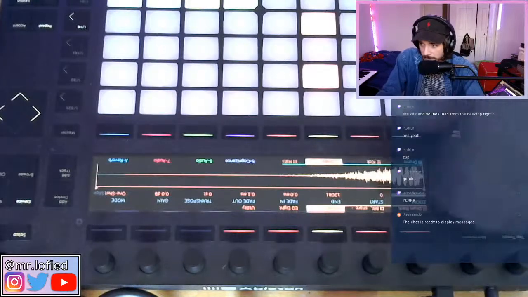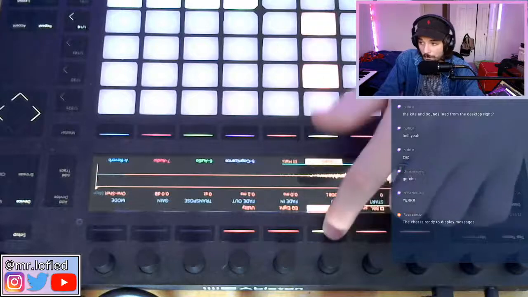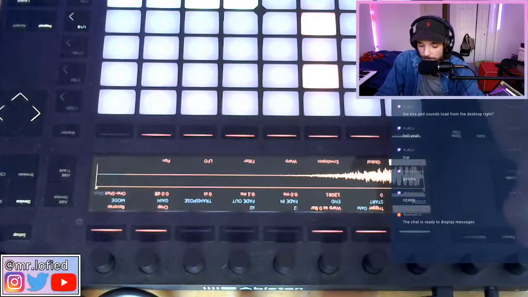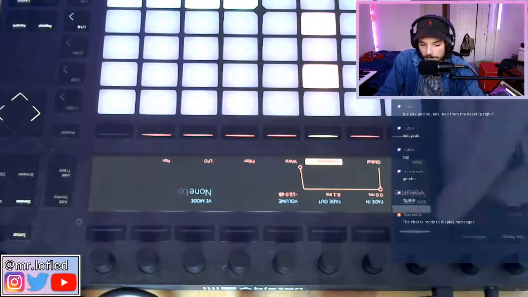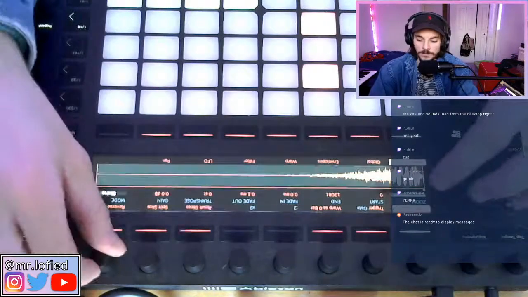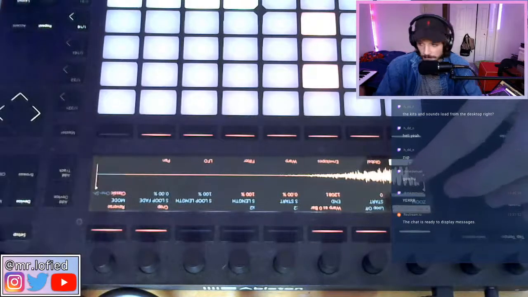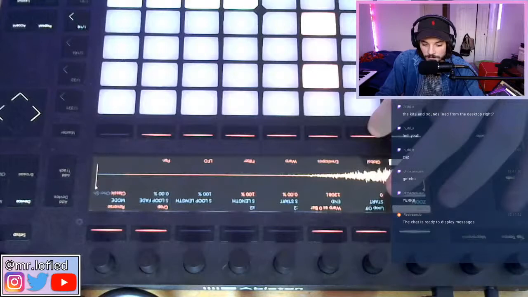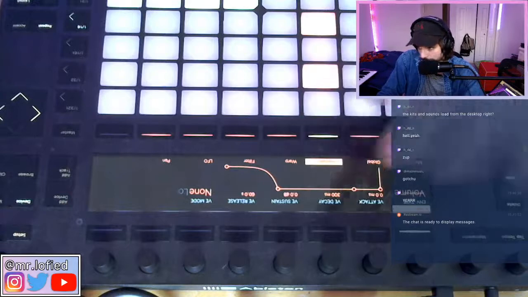Again, every single time you're in a drum rack or an instrument rack or an effects rack, or anything that's a rack, you will always have to double click what you're trying to edit. So I want to edit the envelopes. I want it to be on one shot or classic, because I like to adjust the attack, sustain, everything like that. So now I go to envelopes and it changes to attack, decay, sustain, release.